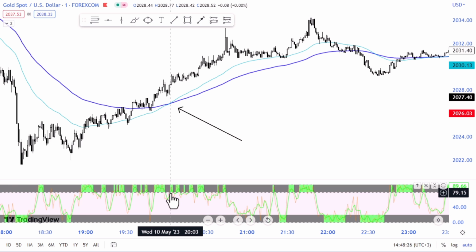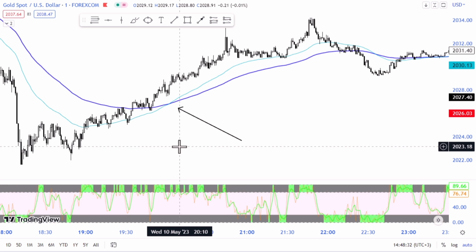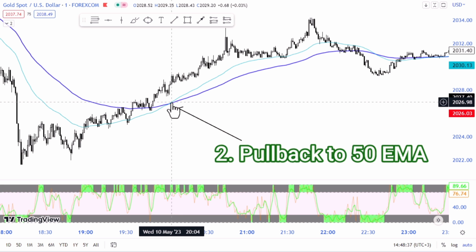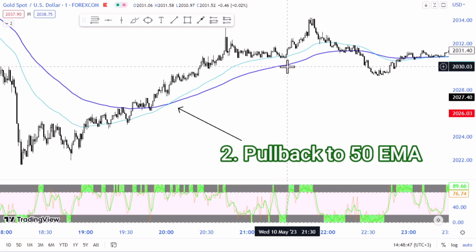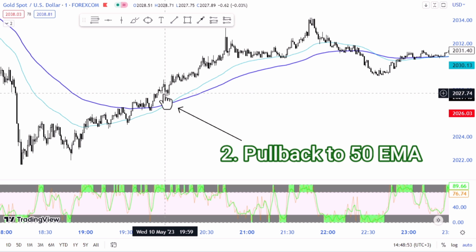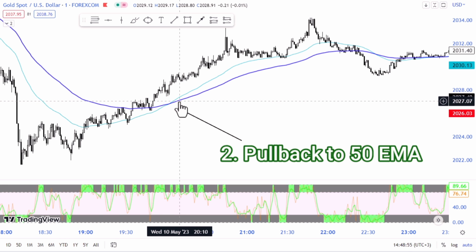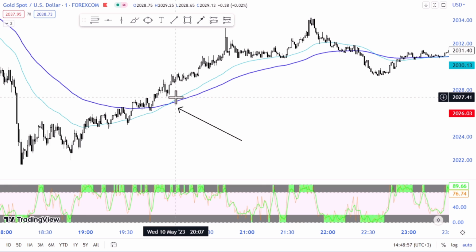So the first confirmation is from the EMA. Second, I have to wait for a pullback. I do not have a pullback here until here. Maybe you ask yourself, I've missed a couple of movements in the market. But this is all about this strategy. This is how it's going to work out. If you want other kinds of trading strategies, you can check them out, I have a couple of them uploaded too. These are the rules and you have to stick to them.